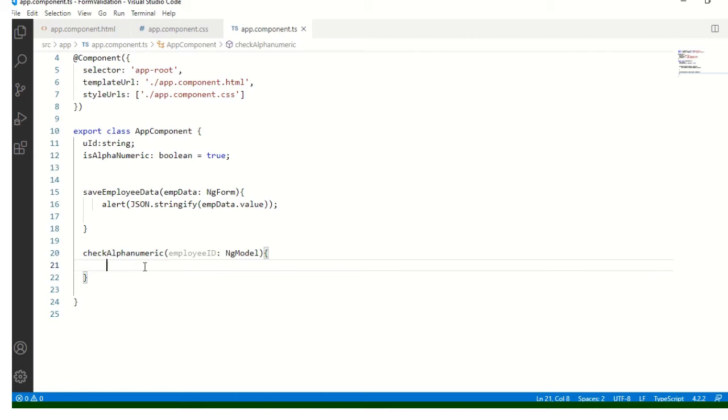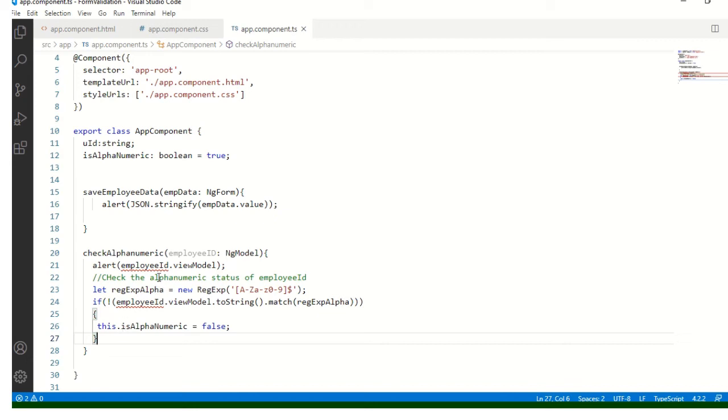So here I can check whether it is alphanumeric or not. So I will write some code here, employeeID. Why is it coming? Because of case sensitiveness. So I will make it D. Now it is gone. So I am just alerting employeeID.viewModel. Whatever I pass there, it will alert here.